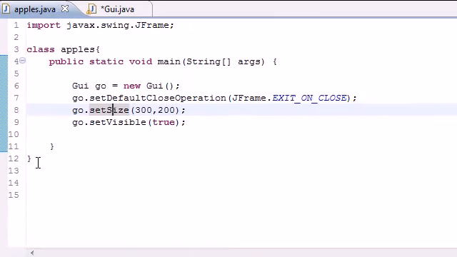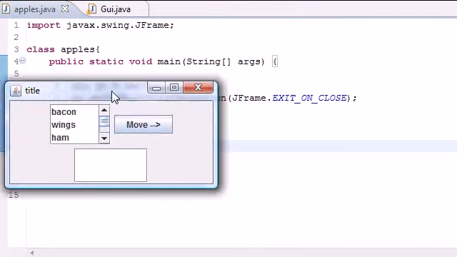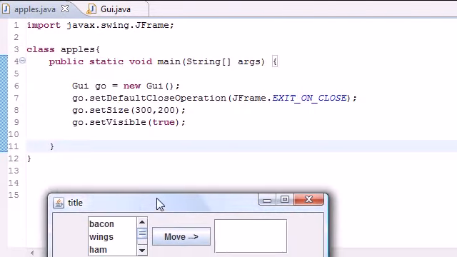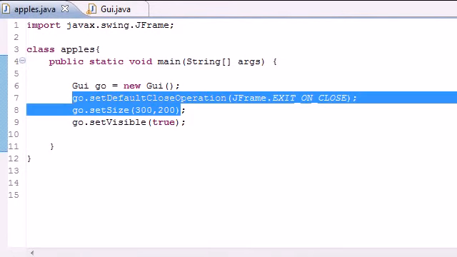So let's go ahead, and in our main, I already have this stuff from the last tutorials. Let's go ahead and run this and see what we got. Well, I resized my window a little weird, but we can always change that by setting the size right here, but I'm too lazy for now.